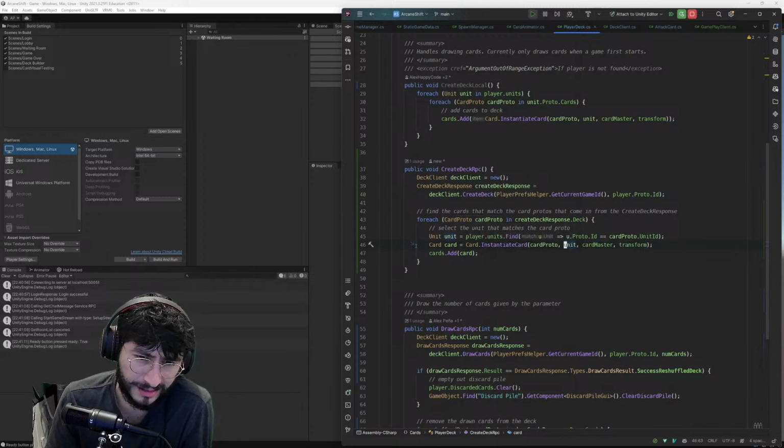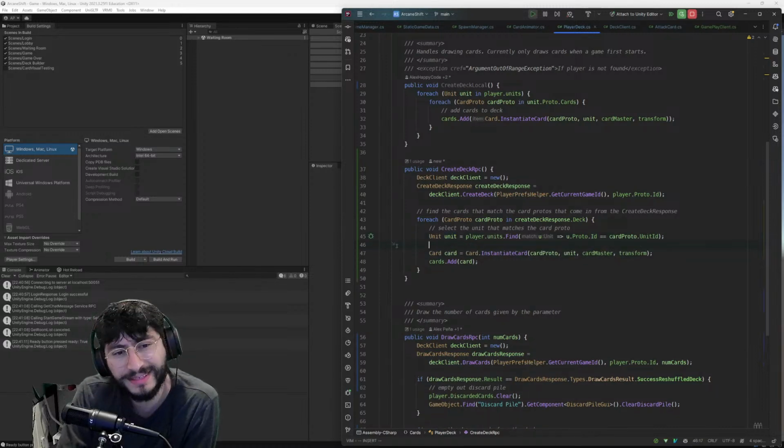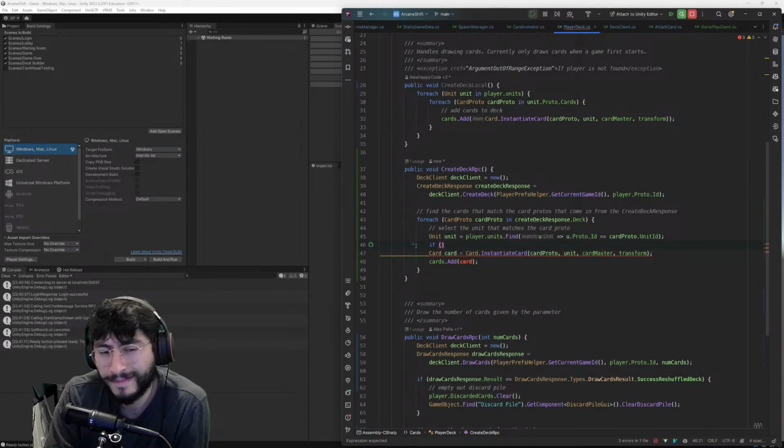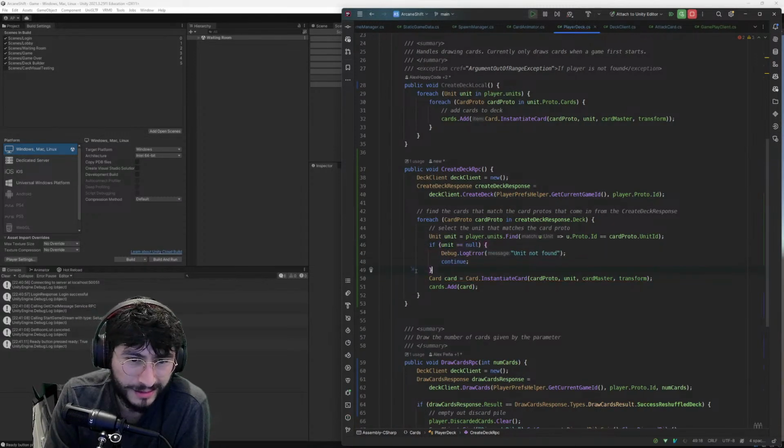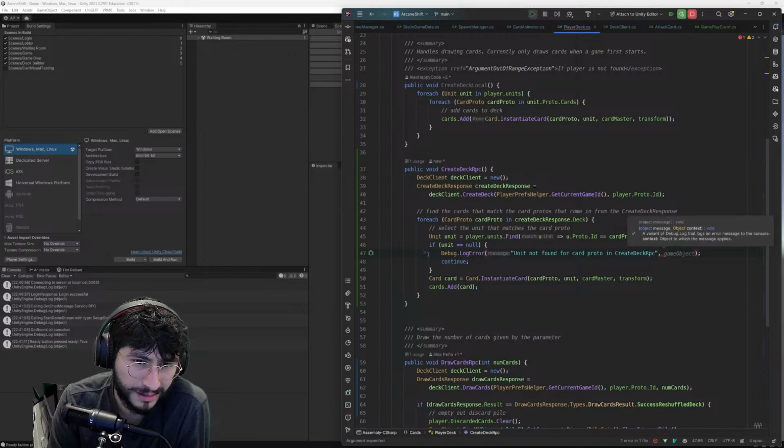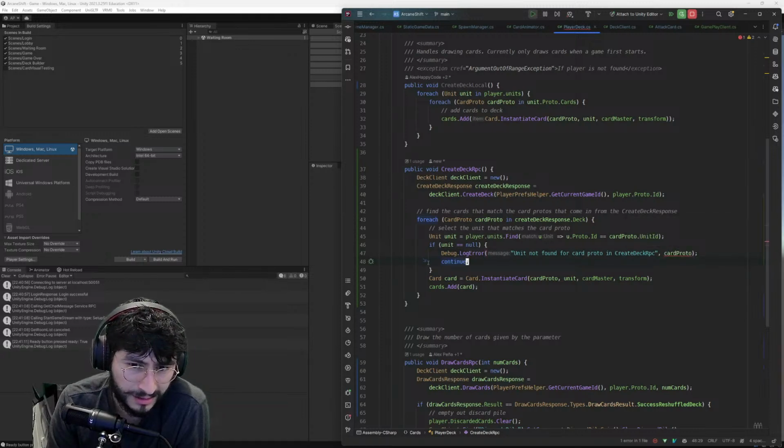So if this fails, you know what? I really should do a null check right here. If unit equals null, unit not found. Let's add some more. For card, proto. I actually just want to log the game object. Can't do that. How do I?